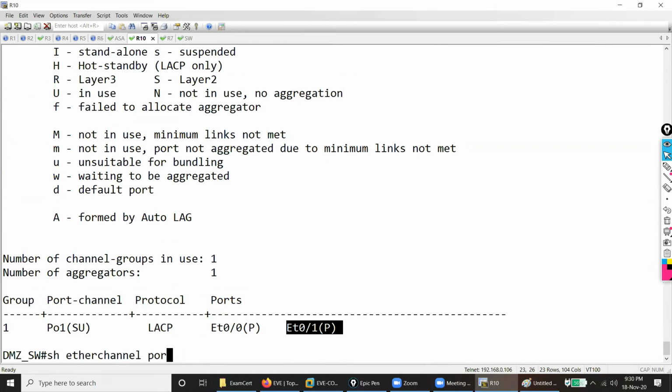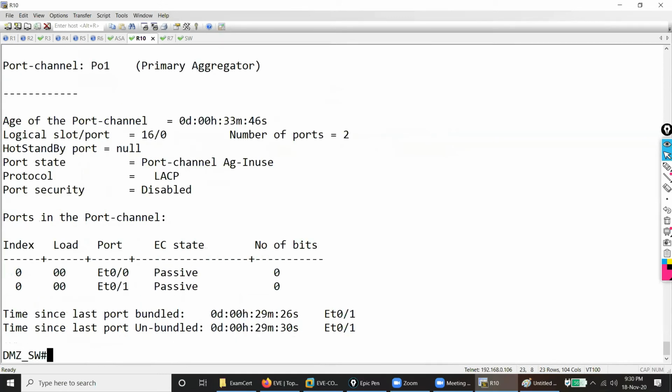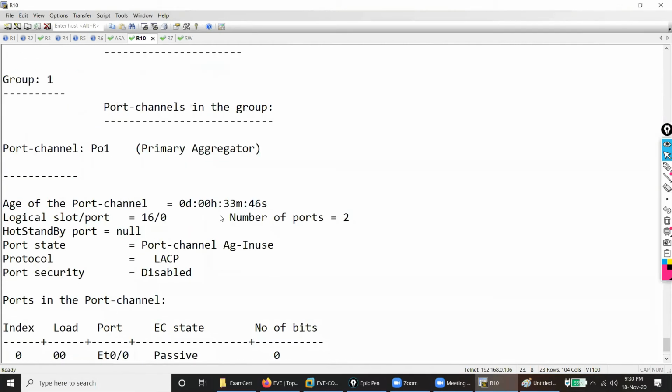Show etherchannel port-channel. This is the working of LACP, that one link becomes the master and takes the decision. So E0/0 might be the master and E0/1 will be the slave. You can also find out who is the master.